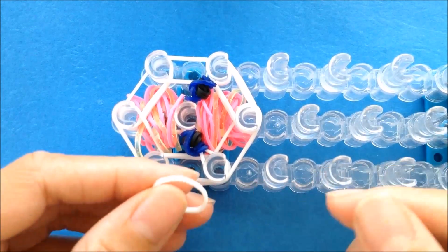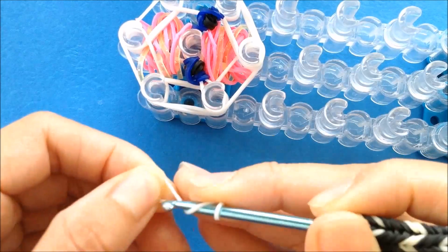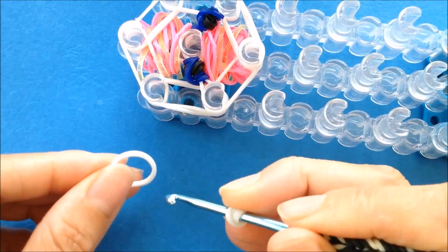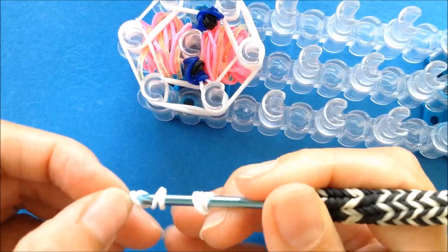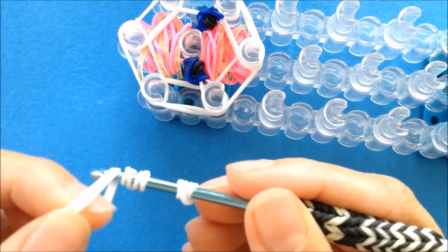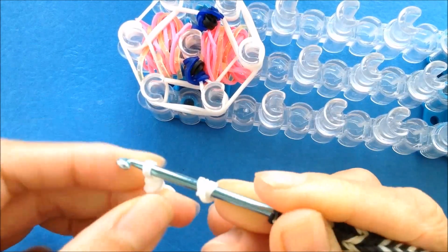And let's do our ear real quick. It's really easy. We're taking a single band, looping it 4 times on the hook. We'll do the other ear, taking a single band, looping it 4 times on the hook, taking 2 single bands and pulling all the 4 loops onto the 2 single bands.